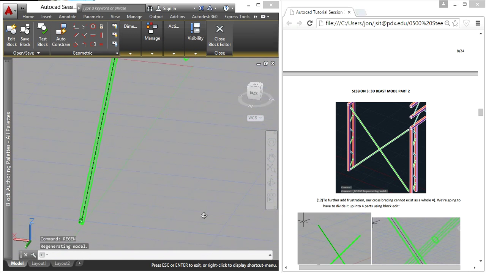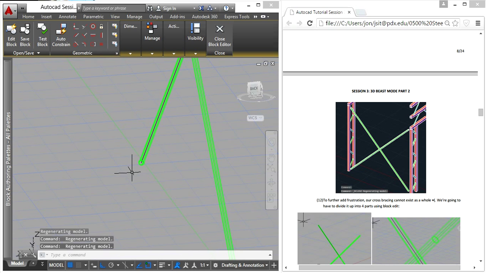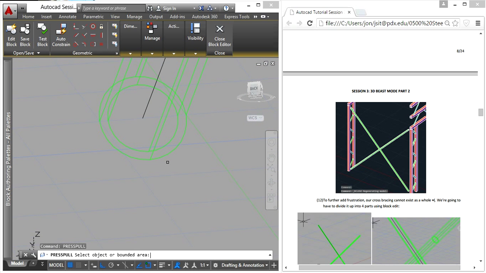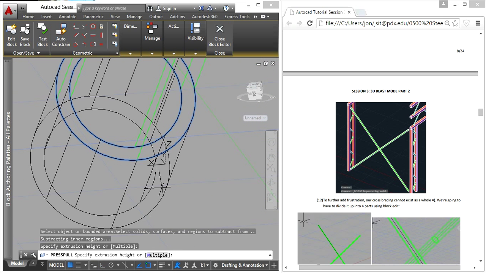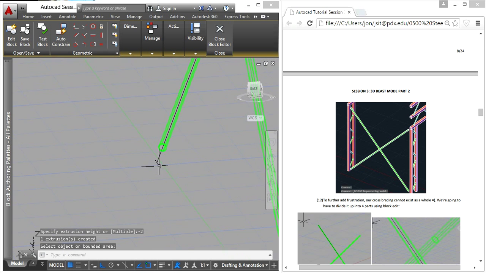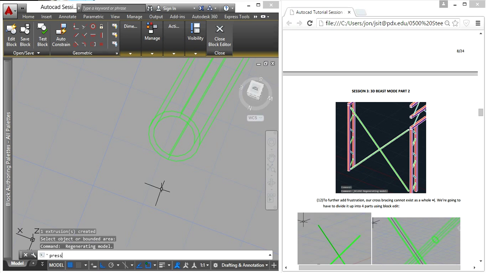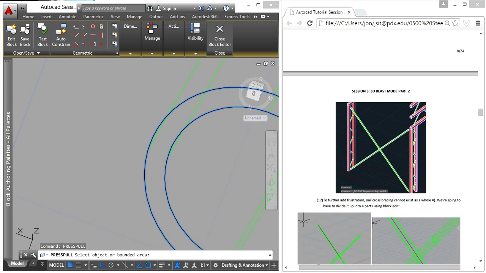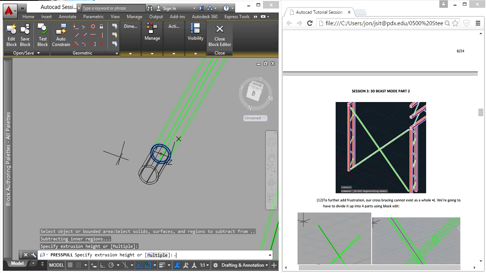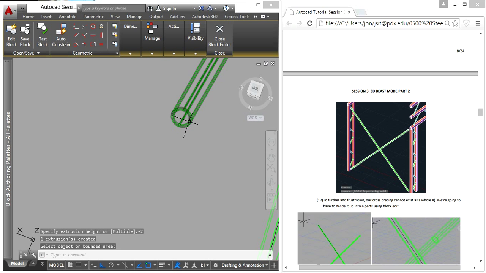Regen. There we go, -2. Sometimes you just gotta type regen a few times, but yes, it will lag. Okay, so looks like it's all shrunk down.